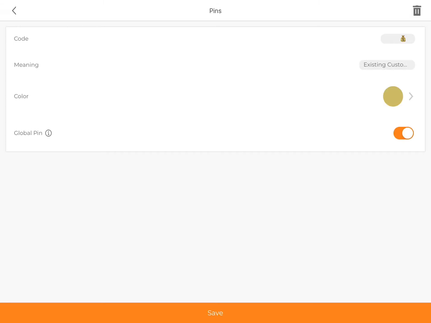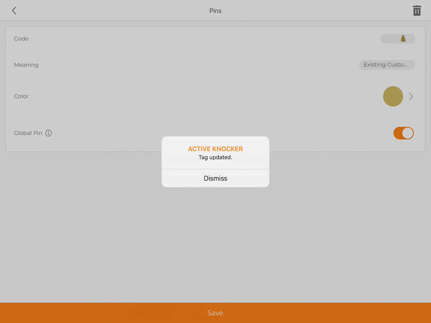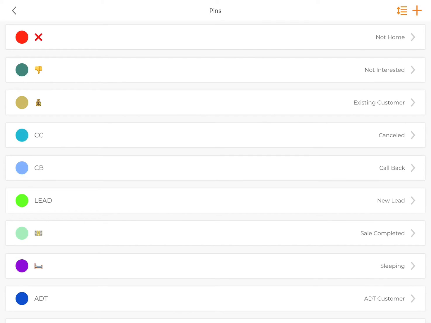So maybe you want to import, with our new import feature via our web app, a list of all the current existing customers that you have, and your sales team can knock around those areas, or perhaps go to them and sell them other products and services. Or maybe you create a pin that basically means do not knock on this door, because you don't want your sales rep to knock on the doors where all these pins are. Just create a pin as Do Not Knock, for example, and create that as a global pin. Import or tag all the properties with that, and they will be shown globally inside your software, and your users will know not to knock there.